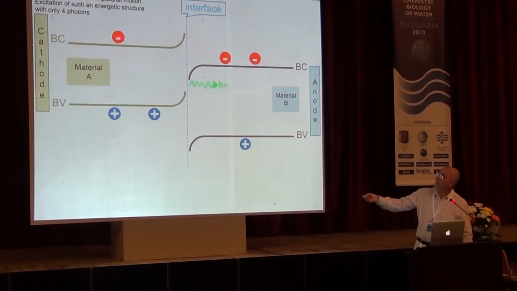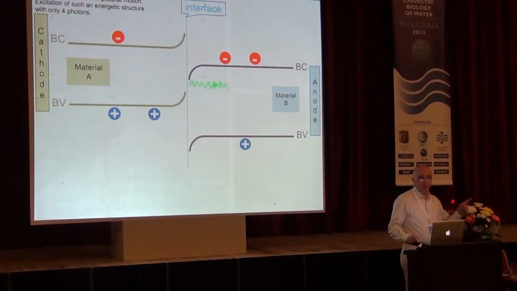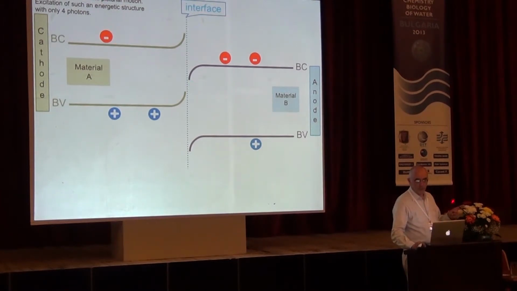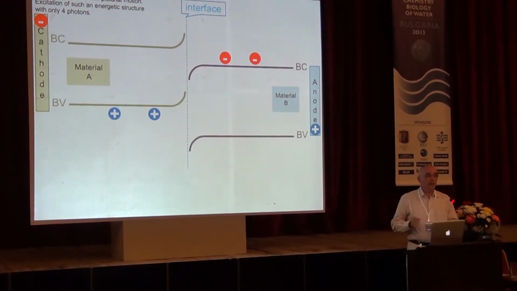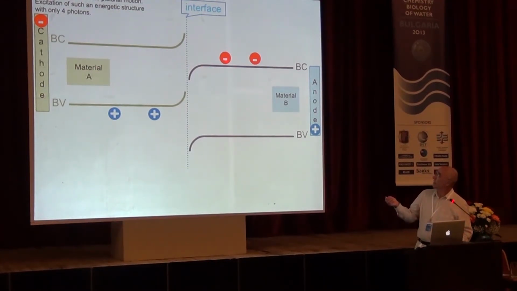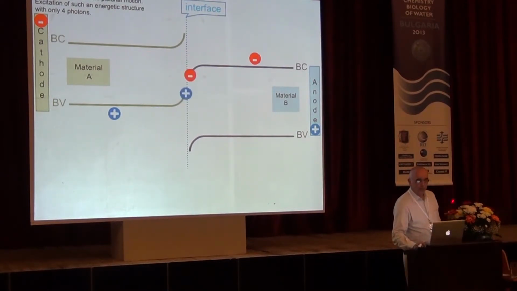With this band bending, you send this one this way, and you send this one this way. I have here the driving force to separate both charges, so these are separated. But here we have this band bending like this. They send these two here and these two here, and so they recombine at the interface. And the same for the other two.